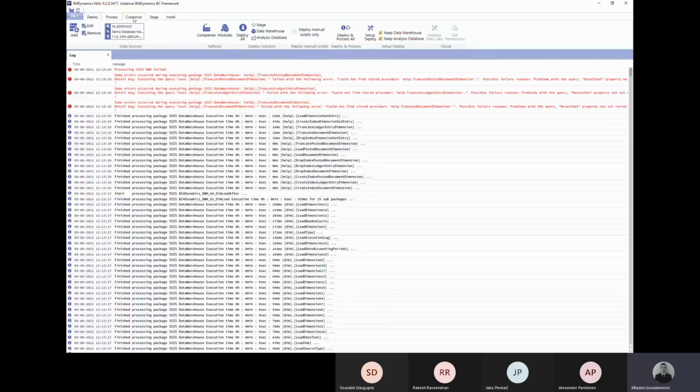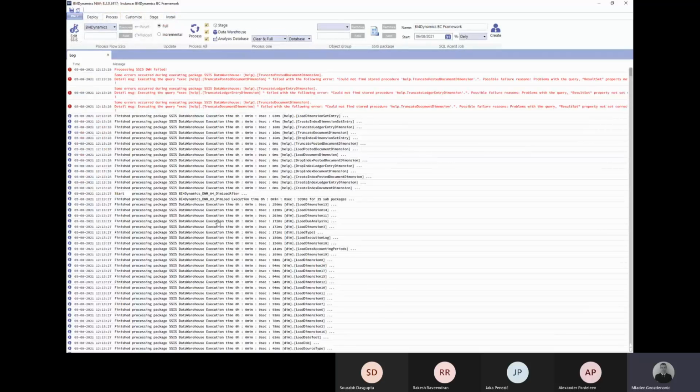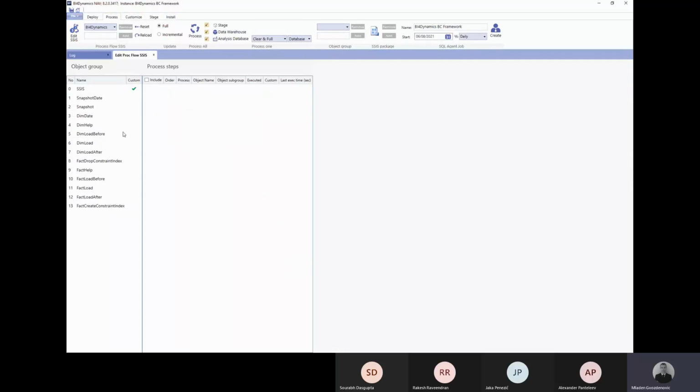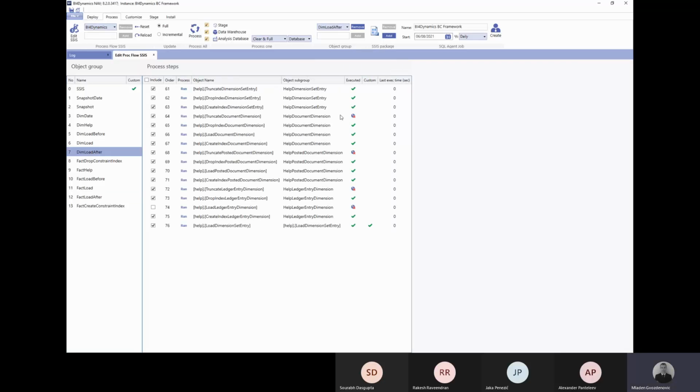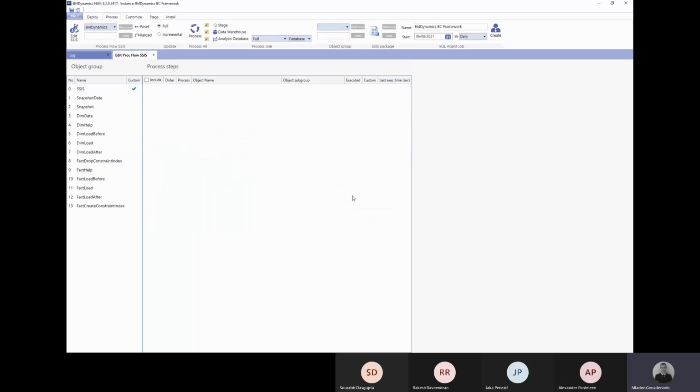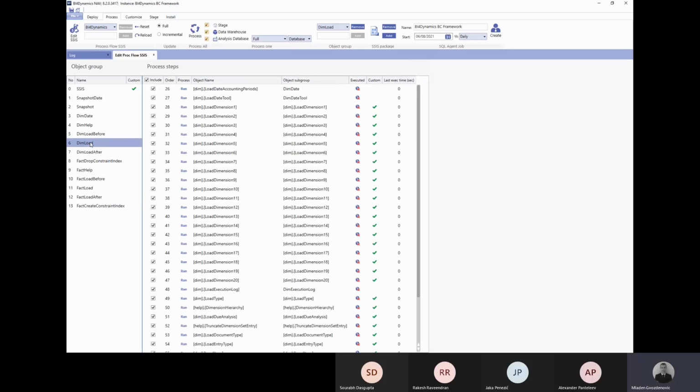Again, this is from the previous playing. So what I'm just going to do is exclude it from the process flow, load dim after, it's with the hierarchies, dim after, I think this is what it wants to do. What I know I need to do is reset the process flow, and dim after should not have these dimensions here.